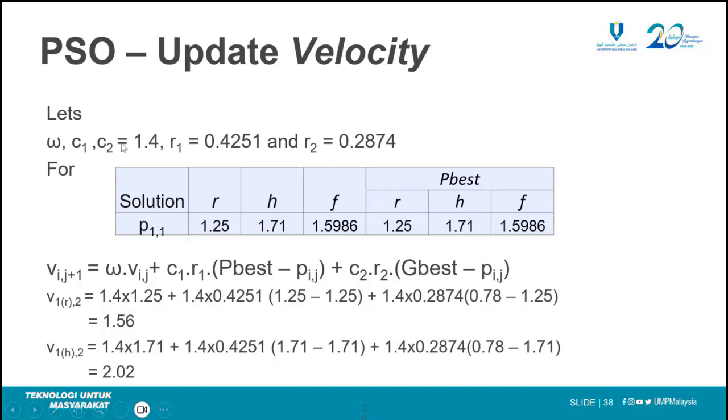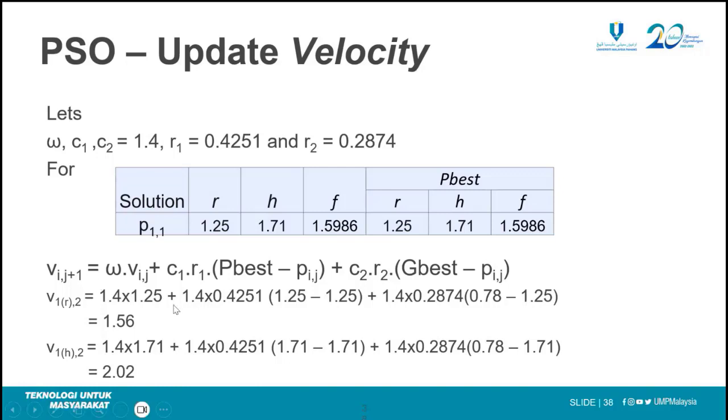So omega is 1.4 from this value. Vij is 1.25. For V, we can also assume that for the initial solution, V is equal to the P value, if we don't want to create any additional value for V for the time being.